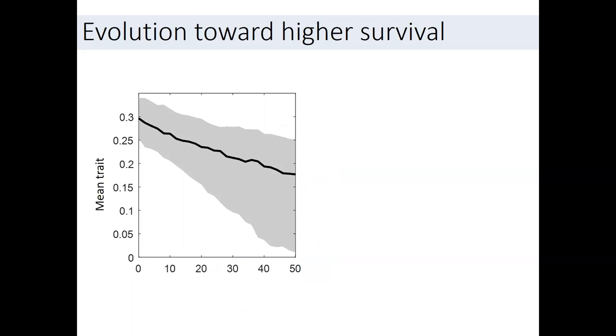And if I put this in a GEM and I say my death rate is what I want to evolve, sure enough, if I just started up here at 23, it goes down. Of course it does, right? Survival is good, right? You would expect evolution to favor higher survival individuals. Nothing weird here, but what you should really notice is how much noise there is across different runs.